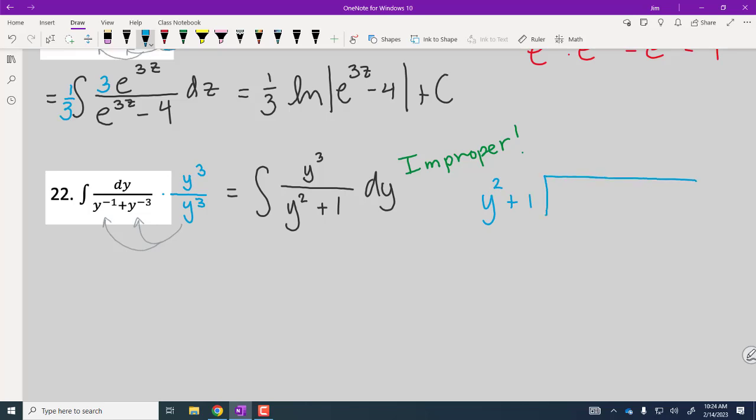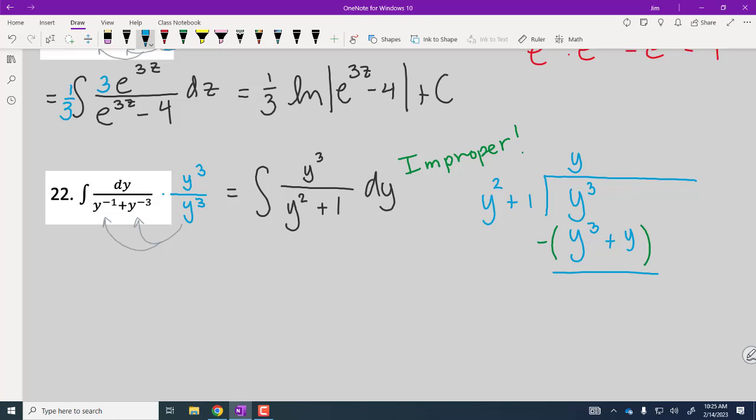So we're going to divide y squared plus 1 into y cubed. We say to ourselves, what times y squared will give us y cubed? Answer: y. Y times y squared will give us y cubed. So we do this thing. And we're subtracting. And I will never distribute that minus, because if you make a mistake and you've distributed the minus, it's very difficult to go back and figure out where your error is. So I'll just put the minus out in front, put parentheses, and then do the subtraction.